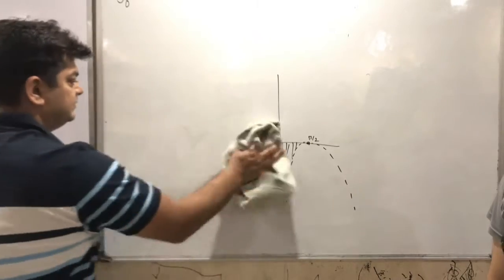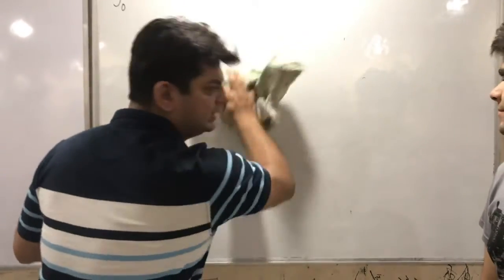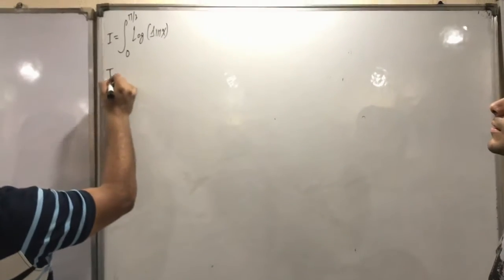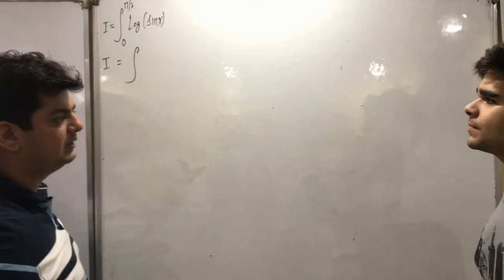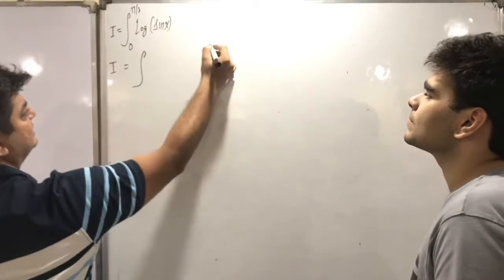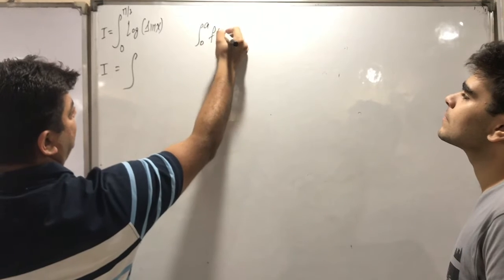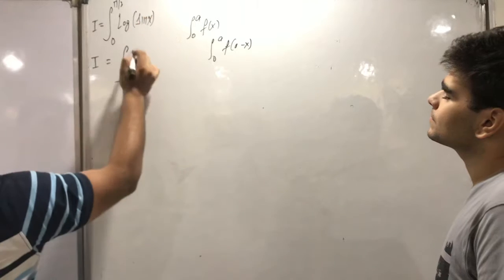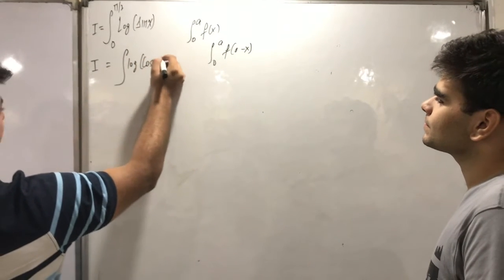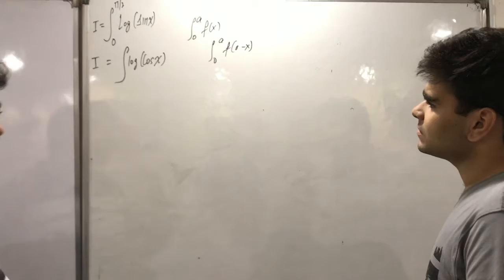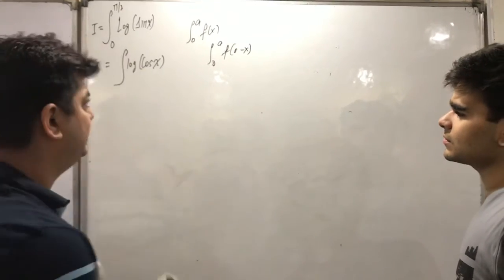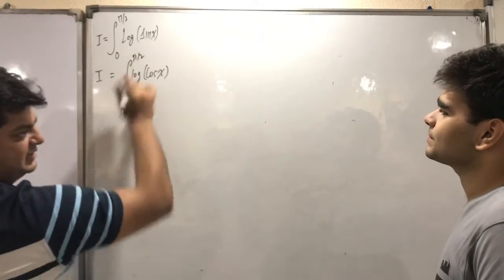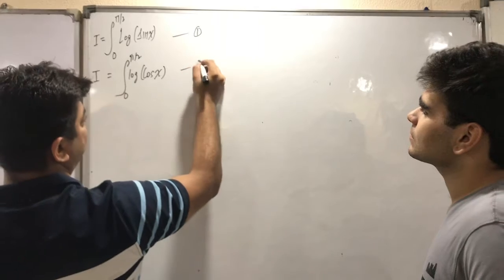That's why all the values we have downwards. Cool? We will see. So the answer will be negative, that's for sure. So if I apply a property, if I apply a property, integration 0 to a, f of x, and we have 0 to a, f of a minus x. So pi by 2 minus x would be delivering me cos x. If I apply sine pi by 2 minus x, I will be getting cos x. And log is there as it is. So 0 to pi by 2, the limit was as it is because nothing has occurred with limits as of now.